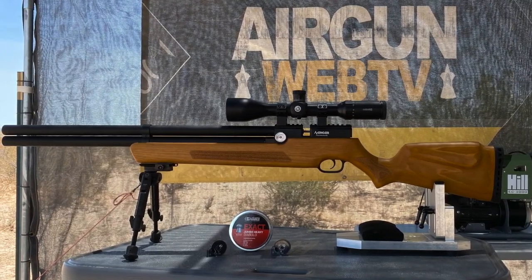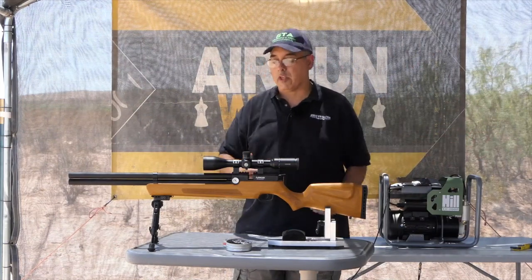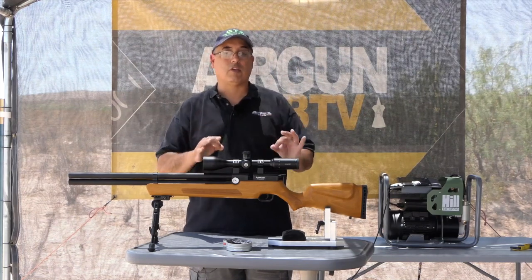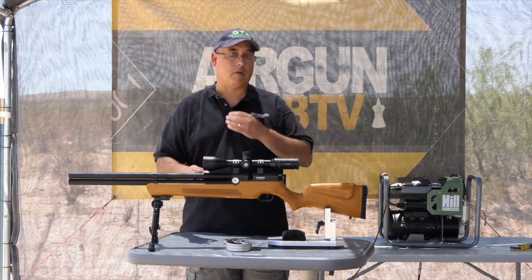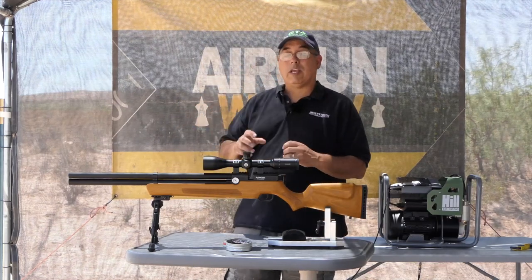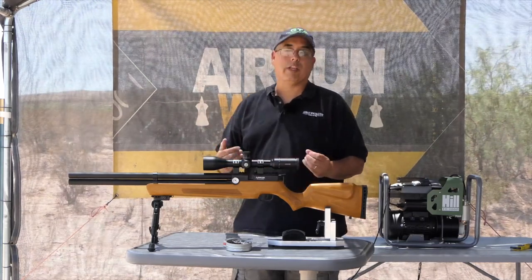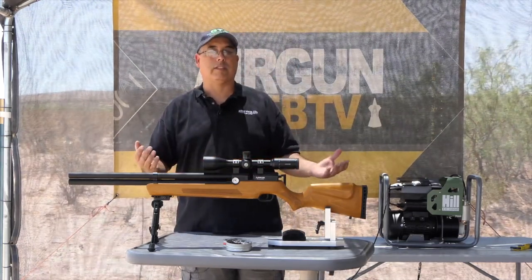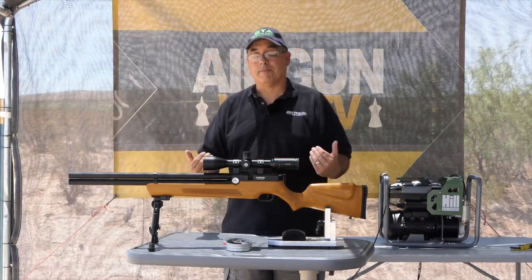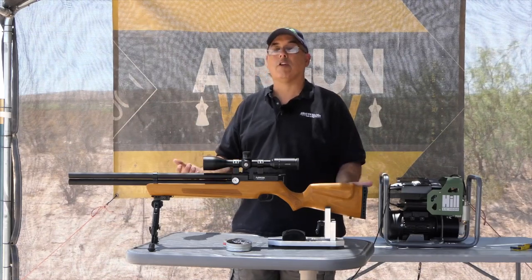I'm not going to get into all that this gun has as far as aesthetics and build quality, because you can watch the previous video for all of that. Today, we're really going to focus on how to adjust it and tune it. We're working with the .22 caliber, and the .25 needs more pressure to push that heavier slug. With a .22, though, you don't need 3,000 PSI on the reg or 2,900 PSI on the reg. You could probably do with a lot less. Out of the box, it comes set with the regulator at that 2,900 PSI.